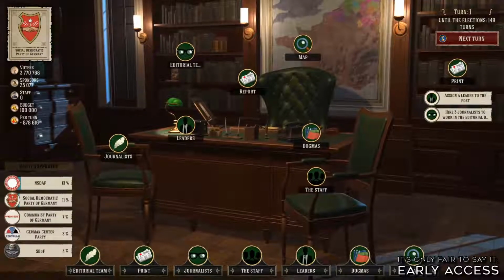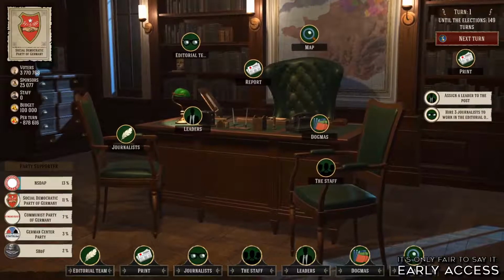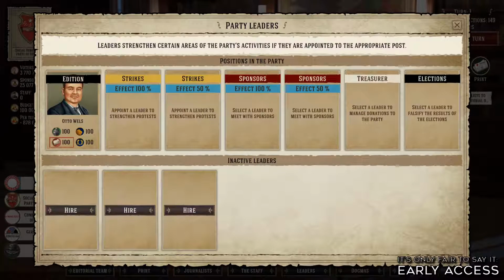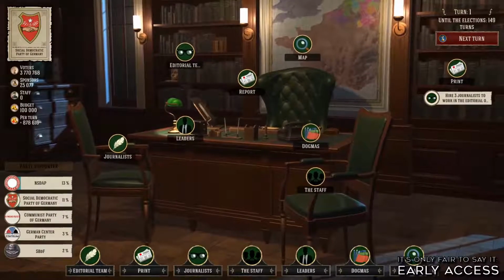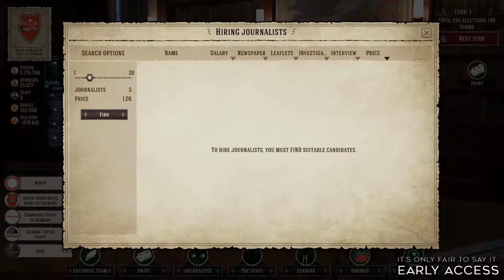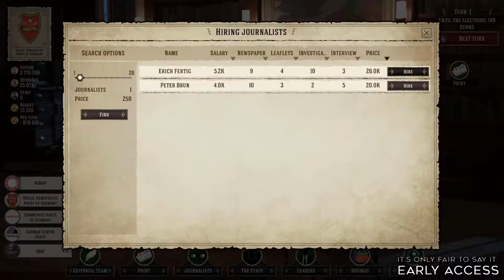Okay, assign a leader to the post. And hire 3 journalists to work in the editorial something office, probably. Leader, all right. I don't know what I'm doing. Okay. All right, well, whatever. I've got him posted now, I guess. Hire 3 journalists to work in the editorial office. Okay, journalist. I need to find 3 journalists. Hire.